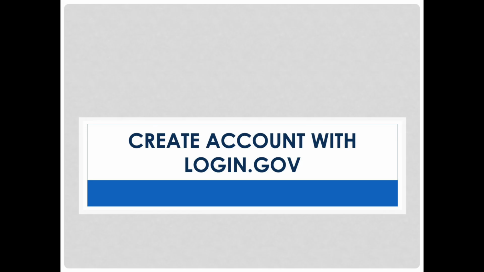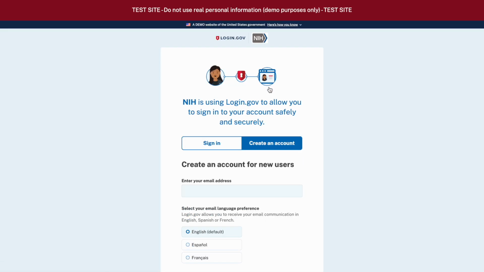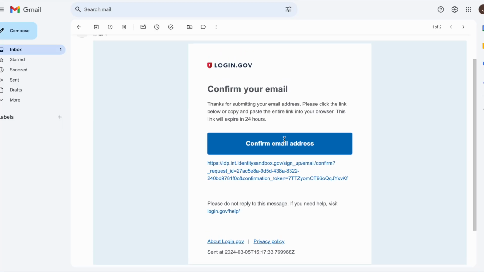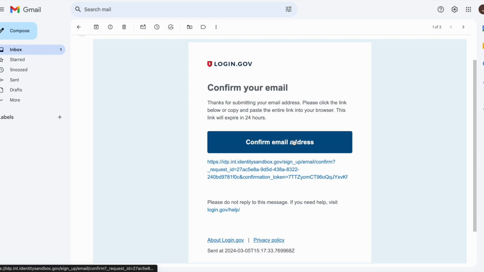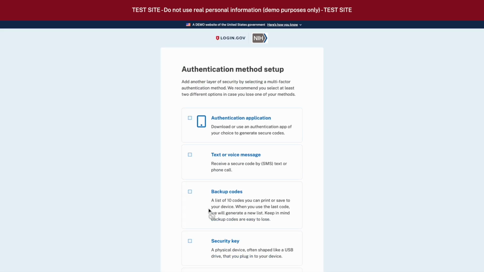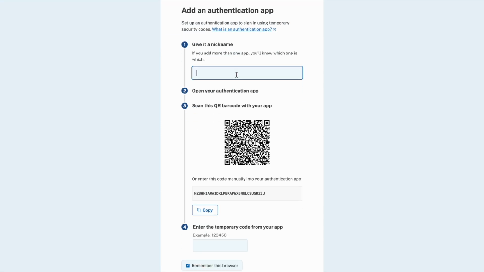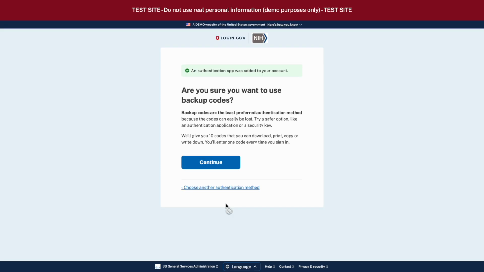If you do not already have a login.gov account, then here are the steps to create one. On the login.gov page, select Create an Account, and then fill out the information. You will receive an email to continue the sign-up process. Navigate to your email and click the link to set up your password. Here, you'll be required to set up multi-factor authentication to continue. You'll have to select at least 2 of the options from the list and follow the steps to set them up. After successful account creation, you can now log in using login.gov.